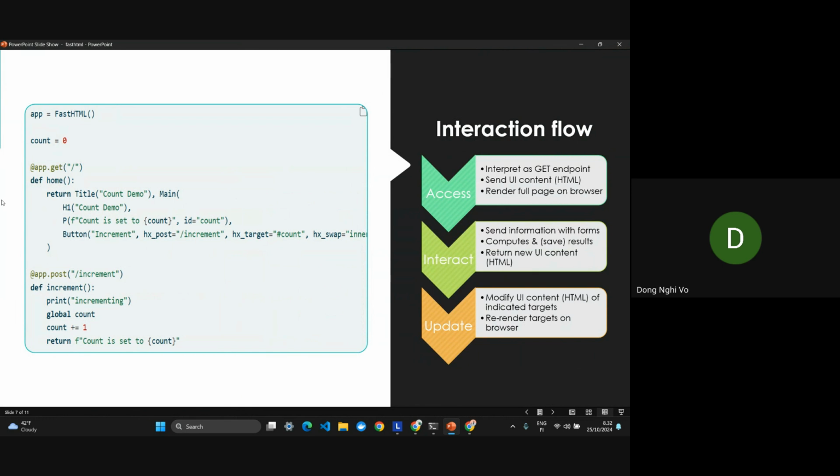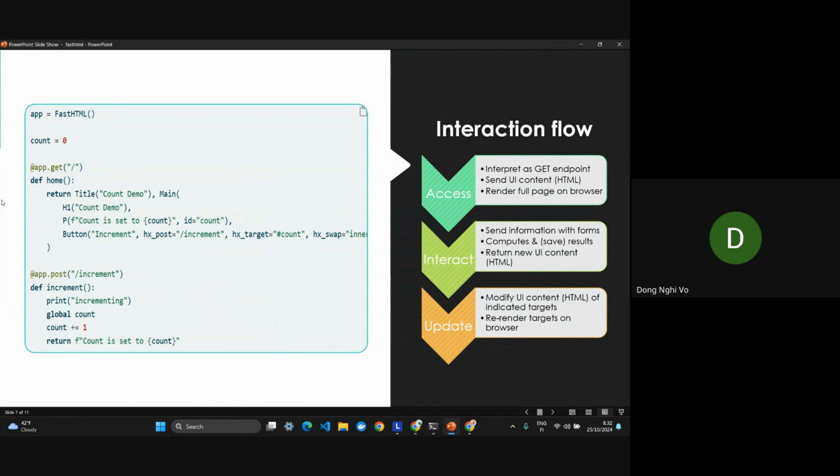And the app itself is going to compute and save the results if you're operating with a database. And then it will return the new UI content. So again, it's in HTML format. So for updating, it will modify the UI content, so HTML, of the indicated targets, not the whole page.